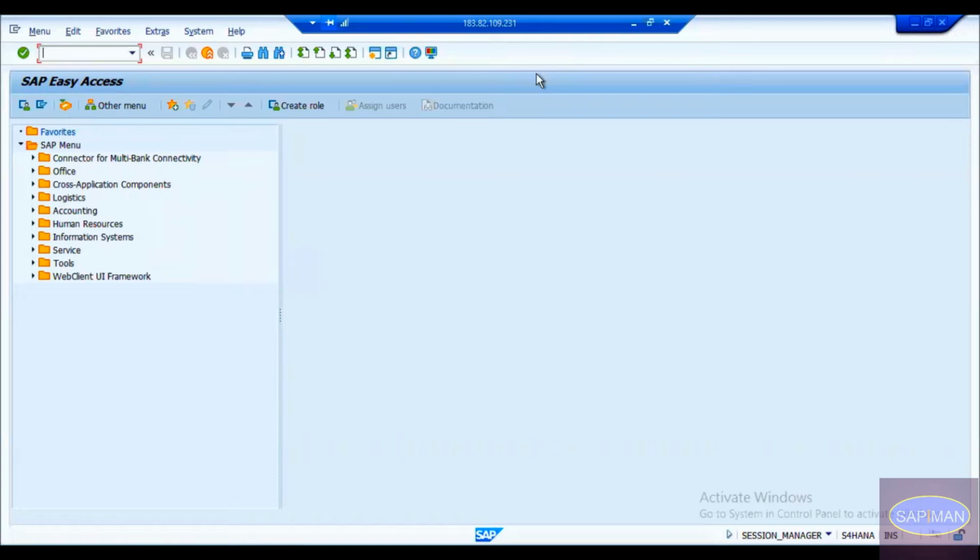Today we'll take a look at how to change the entries at table levels using SE16 or SE16N or other transaction codes through the debug mode. A lot of functional consultants come up with this ask: how can we change the table entries by going to SE16 or SE16N or some other transaction code?